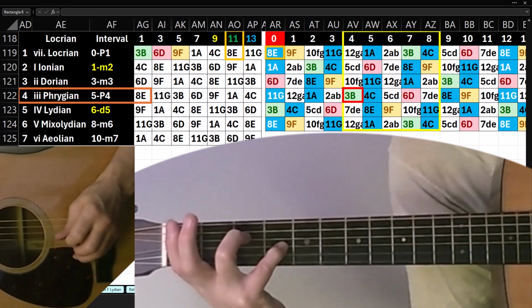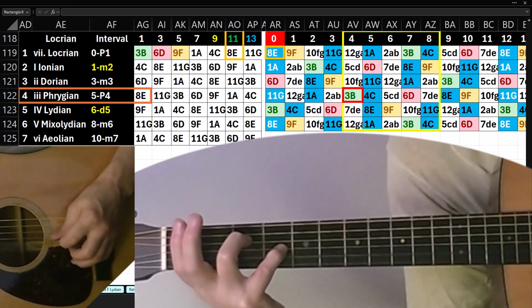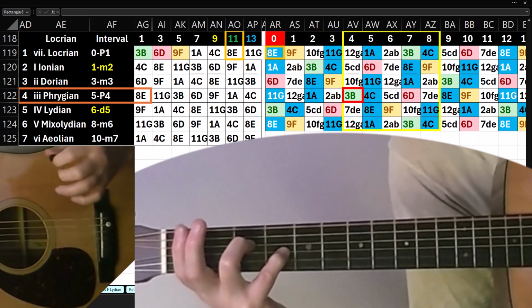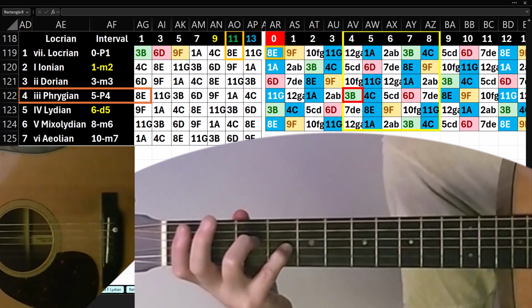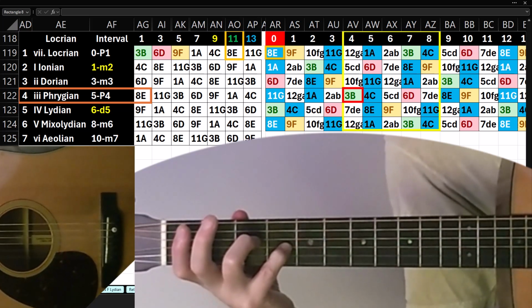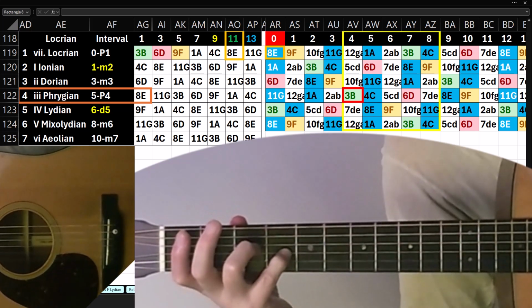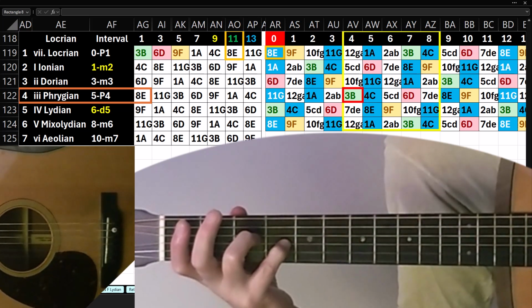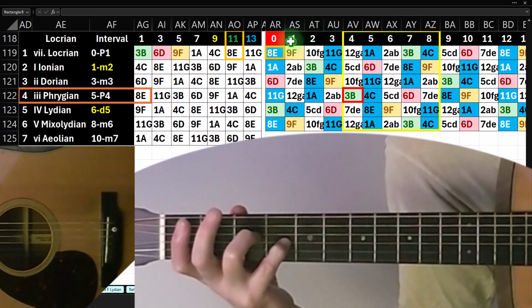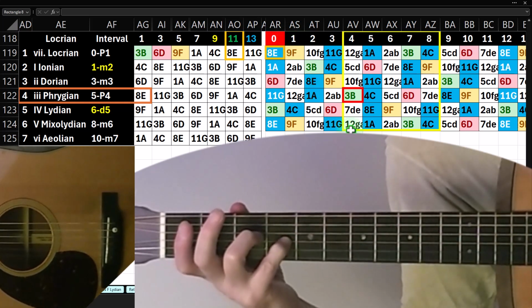So top to bottom would be a 7 note away, which would be a perfect fifth. Bottom to top, therefore, would be a 5 note away perfect fourth. So that means if I go up 3 strings, then the 5 note away perfect fourth, which could also be called the 11 note away, which could also be called the 5 note away perfect 11th, is 1, 2, 3, 4 frets back, unless I cross the fault line, which would happen on the bottom 2 strings again.